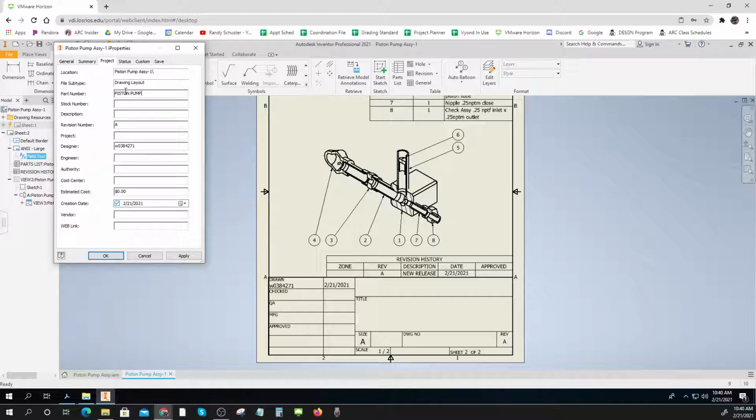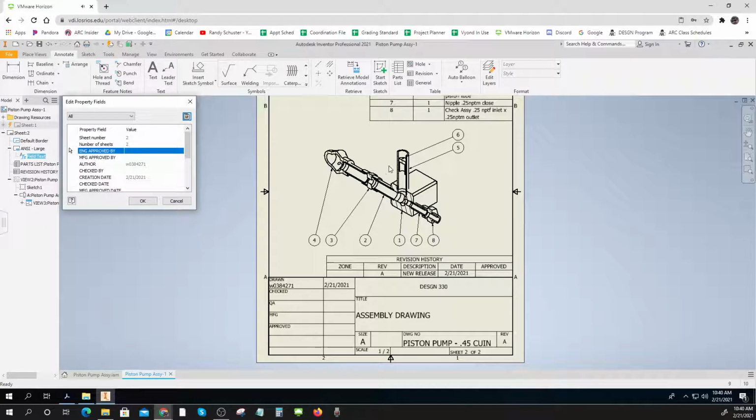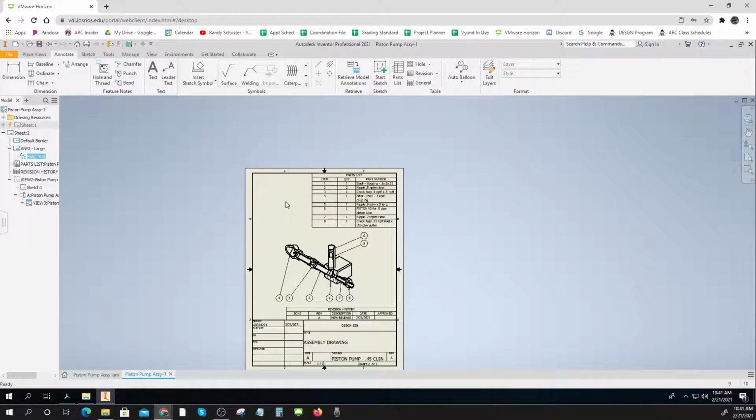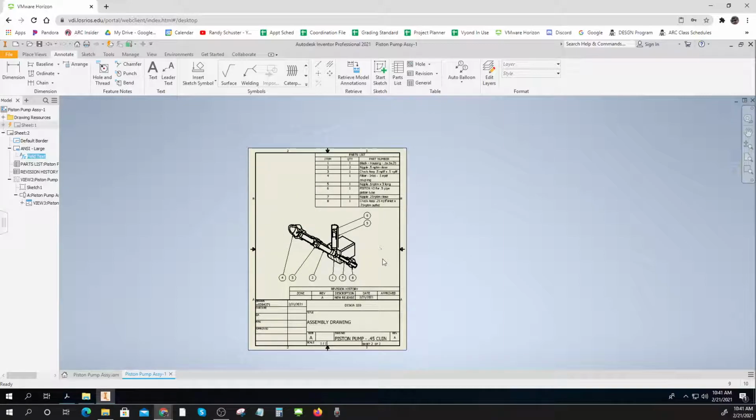I don't think I've saved this file, which is piston pump 0.45 cubic inch. And I got that just a little bit too big. It'll fit better. There we go. Because that's what I calculated it would displace each time. And there we go. So the only thing that's not on here are assembly notes. And we'll talk about those at a later time. We can add them on easily.